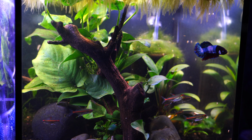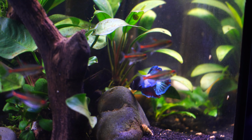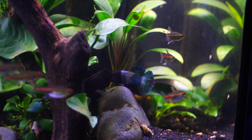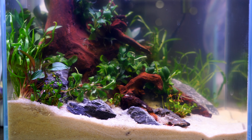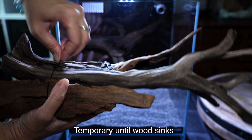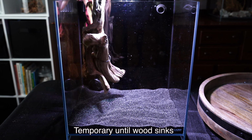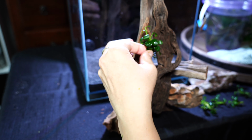But the tree trunk, I think, is a very solid aquascape to do. It's basically a piece of driftwood that looks like a tree trunk that is placed vertically in a tank. I have done it multiple times because I'm quite obsessed with the woodland or natural kind of aesthetic. And this one was at one of the Aquashellas. This tank was one of 4 that was in our studio for a couple of years here.